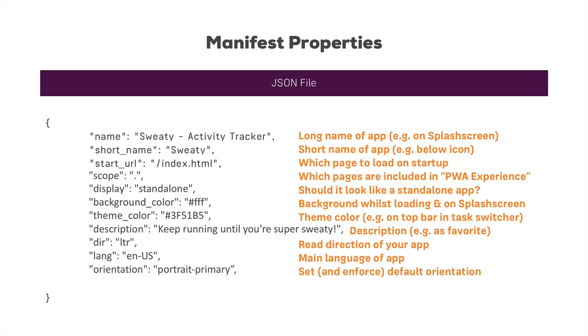You also have an orientation property. Here you can basically control in which orientation your web app should be opened if you tap the home screen icon. So portrait primary means that you prefer portrait mode, and of course the same is available for landscape. And again, I will show these options in the next lectures. This allows you to basically ensure that users are viewing the app the way you want them to view it.